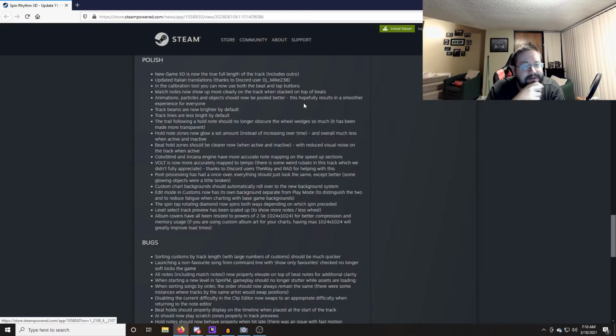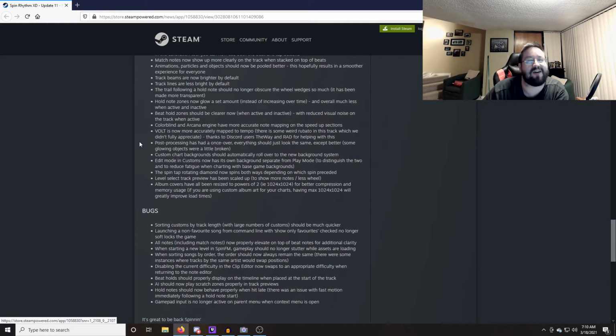Good for that. Okay, hold note zones now glow a set amount instead of increasing over time, and overall much less when active and inactive. And now beat hold zones should be clearer when active and inactive, with reduced visual noise on the track when active. Colorblind and Arcana Engine have more accurate note mapping on the speed-up sections.